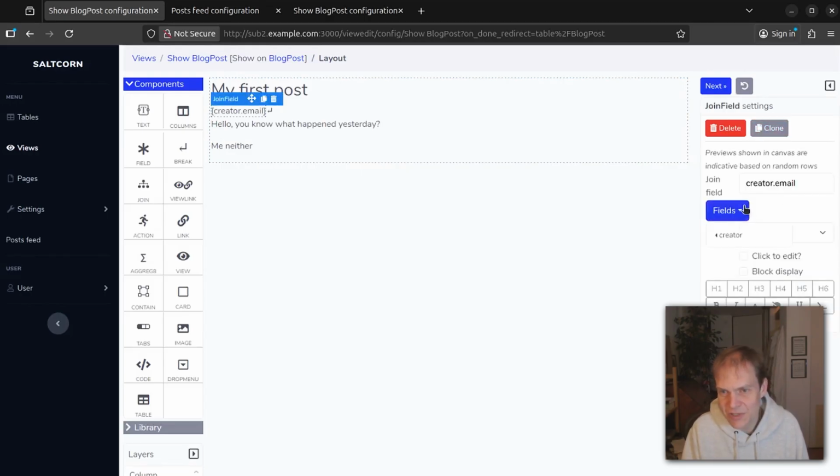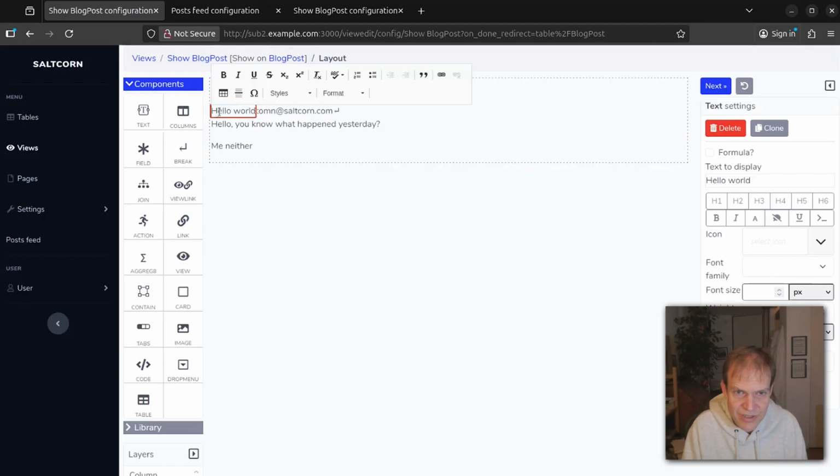If you can add fields to the user table, you could add stuff like full name and use that instead, but I'm just going to use the email here. And then I'm going to put some text in front, and then a space here.